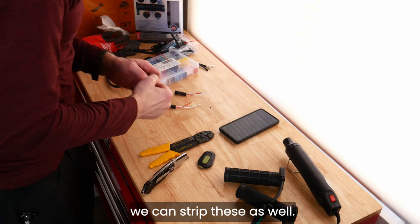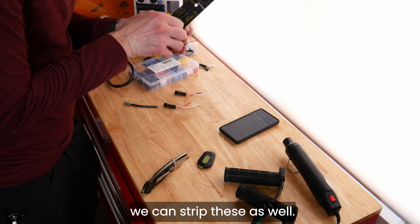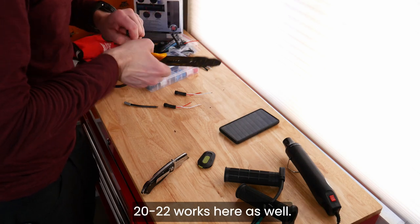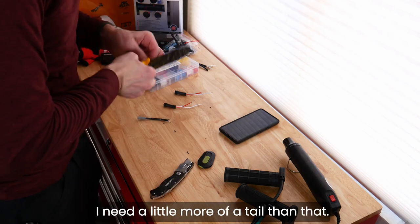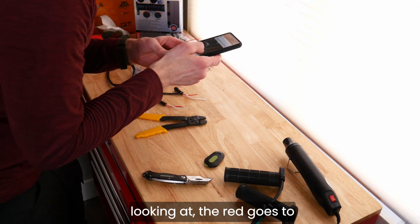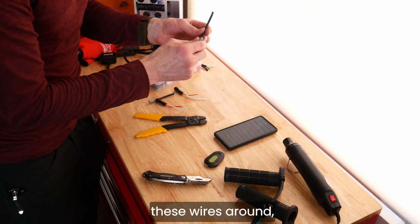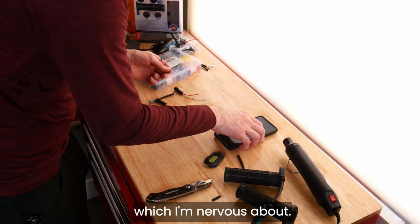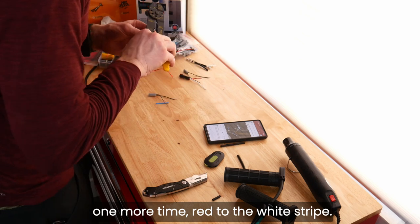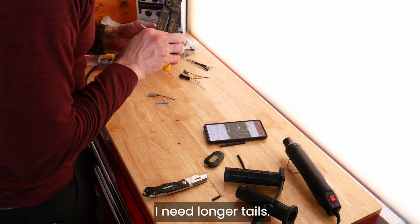So we're gonna see if we can strip these as well. These are an even smaller gauge, but the 20 to 22 works here as well. I need a little more of a tail than that. Now, according to this image that I'm looking at, the red goes to the white striped section. Now, he also said that he had to switch these wires around, which I'm nervous about. And according to this, it was, let's check one more time, red to the white stripe. Need longer tails.